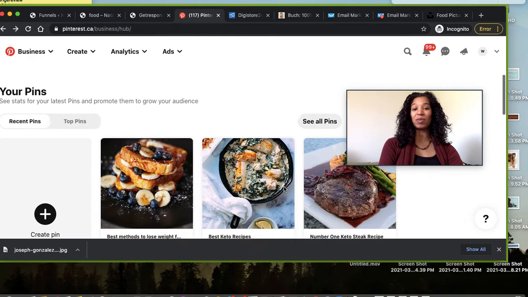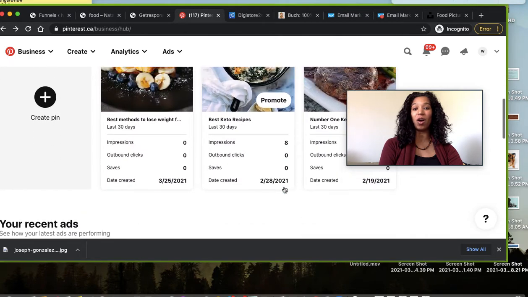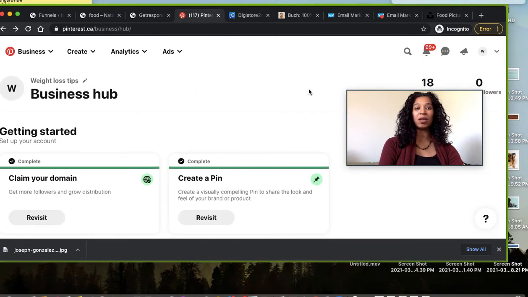But this is how you get eyes on your offers, using either Pixel or Unsplash, a free image that you can take and post. And when people click on that, that is super helpful in terms of getting sales, right?